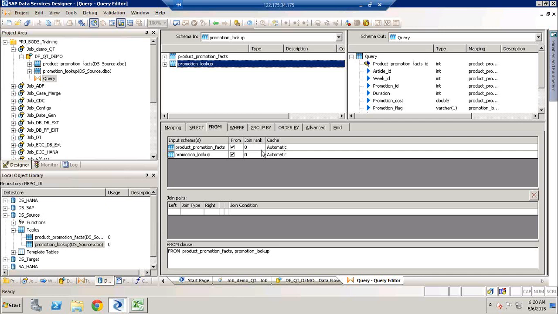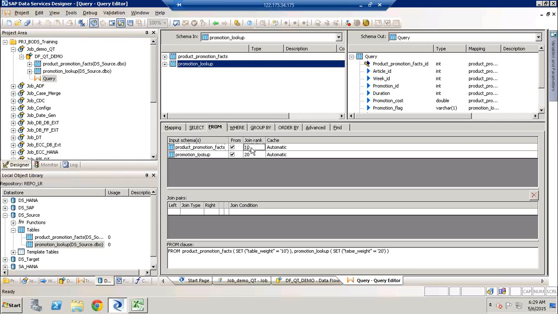Okay, and then the join rank. You will see this quite often, the join rank, in most of the transformations. When I define the join rank for this as 10 and this as 20, when the job gets executed, it goes to the data flow execution, and within the data flow the one with the lower rank gets picked up first, and then the one with the next rank.